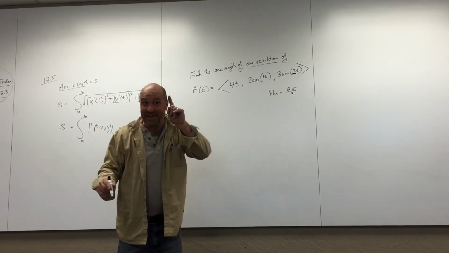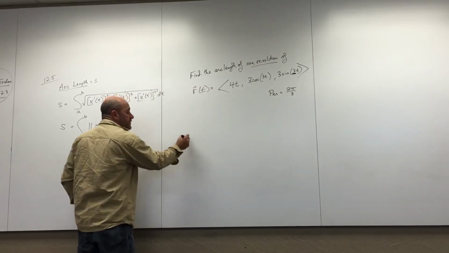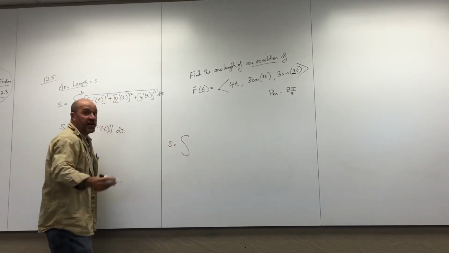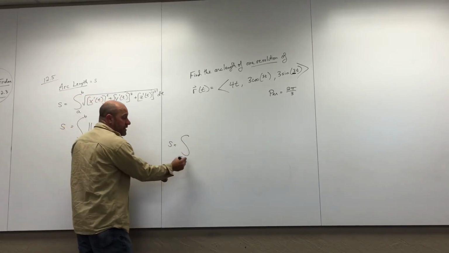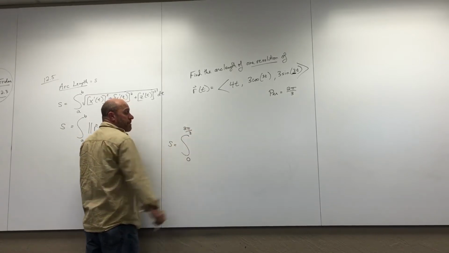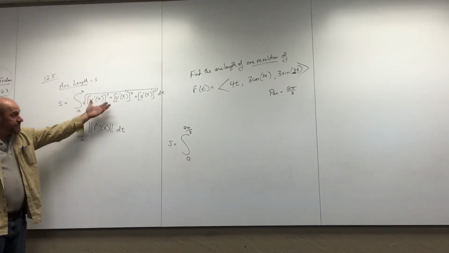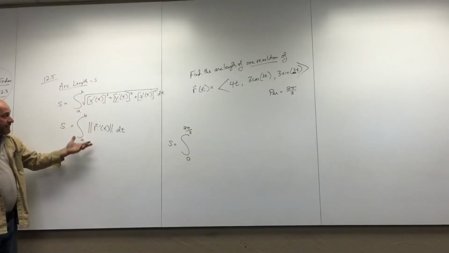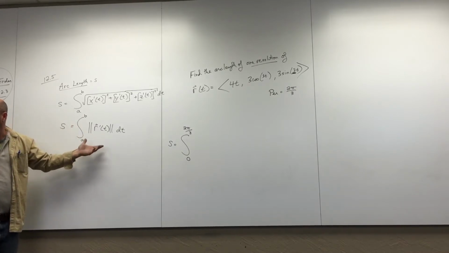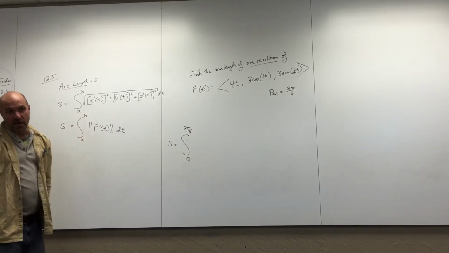So I needed that thought to answer this question. I want to set up an integral, I guess. And I think to get the arc length of one revolution, I'll integrate from 0 to 2 pi over 3. And what am I integrating? This. Yeah, I need the derivative and I need the magnitude of the derivative, and then I'll integrate it, right? It's actually quite beautiful how this works with a helix, though.